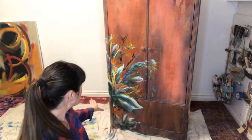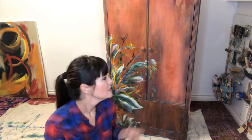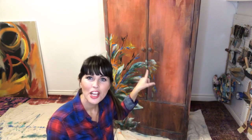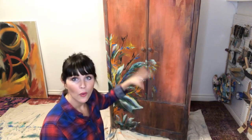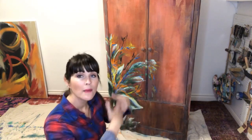So I'm really happy with the way this turned out. My inspiration was a maple leaf. At this time of year in Oklahoma, the trees right around Halloween are always just bright red, and then of course they start to fall, and that bums me out. But that was my inspiration, and I started with Cowgirl Coral, Marquee, Cherry Picked, which is our brand new color, and I added in some Summer Crush and some Liquid Sunshine, and then I sprayed Bohemian Blue out of a water bottle, watered it down, sprayed it all over, and just let it drip in this pattern, so it created more of a shadow background for the flowers.